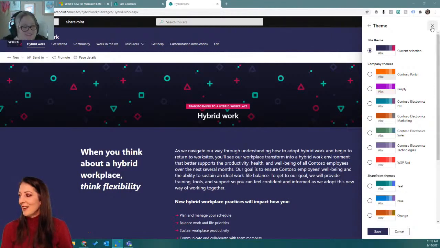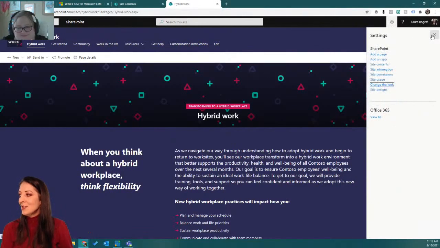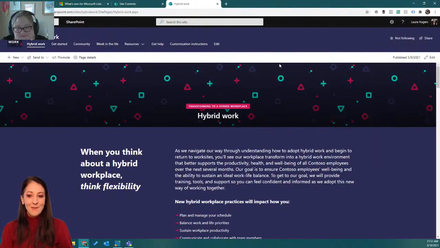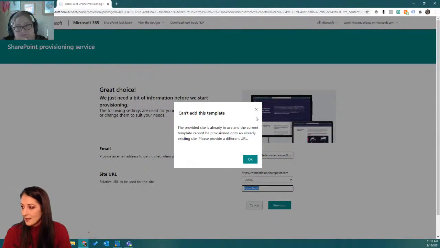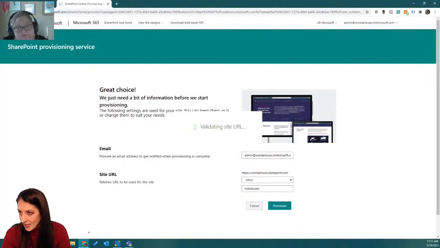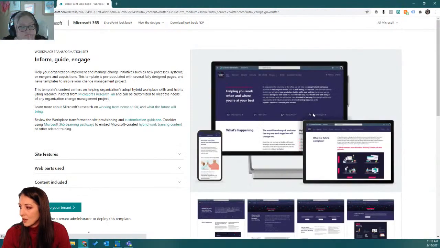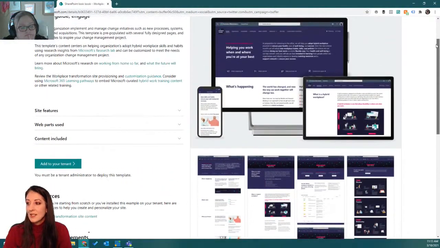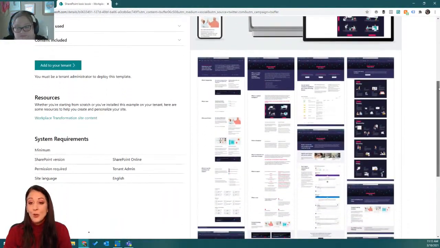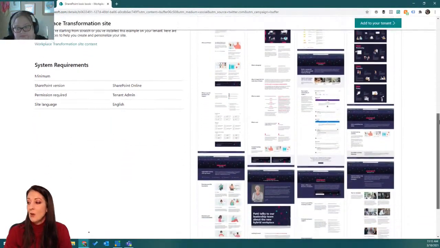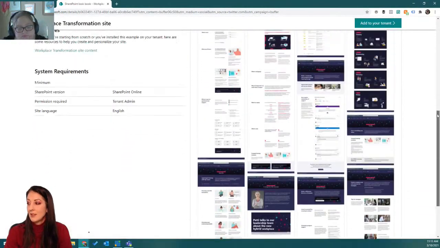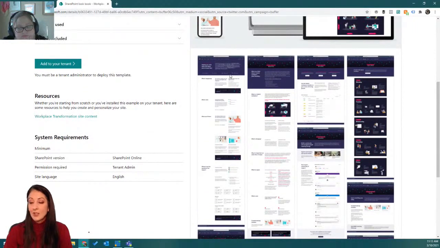Sure. Okay. So it's got its own custom color theme, and it's got a bunch of pages. Another thing that it's got is on this screen. I already did this, so it's telling me I can't add this template. That's fine. On this screen, it shows you full screenshots of all of these pages, like they scrolled down the screen as they were taking the screenshot.